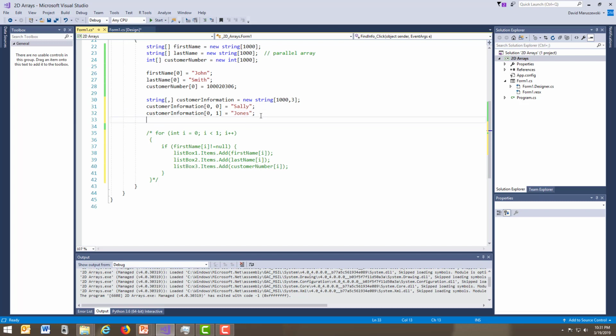Lastly, we're going to do, let's see if I can just paste it. Oops, I'm pasting nothing. Then, instead of Jones, we're going to give her a number.